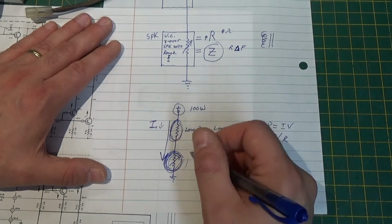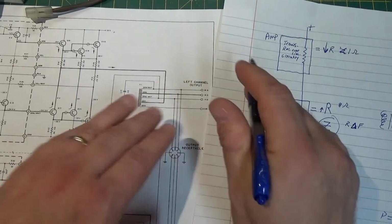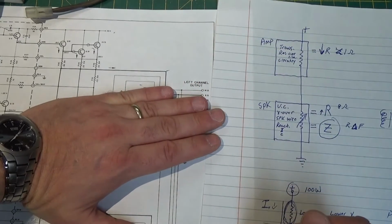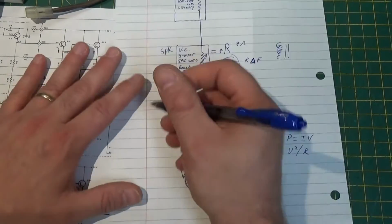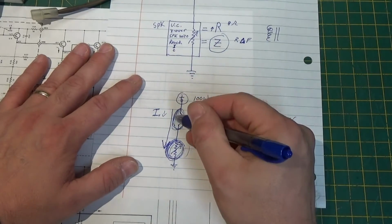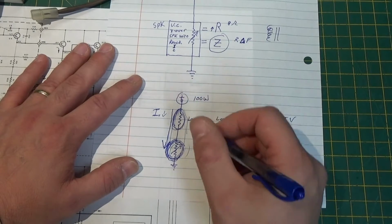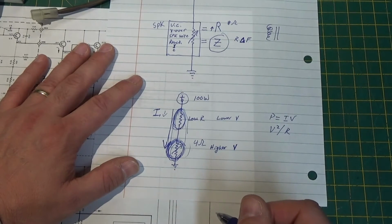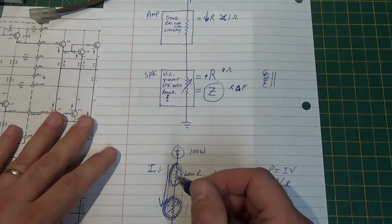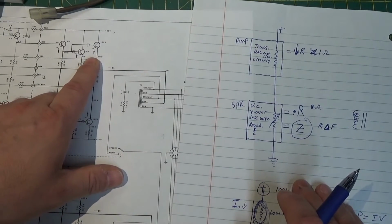If I put a low, like a 4 ohm load, on right here, not on this transformer, I take the transformer away, I just go straight into here and put a 4 ohm load, and I go straight into here and put an 8 ohm load, my current is going to change through here, because my total resistance is going to change. Okay, because the total circuit resistance is these two resistors added together. Alright. What that's going to do is make this dissipate more current. It's going to heat up these transistors more.